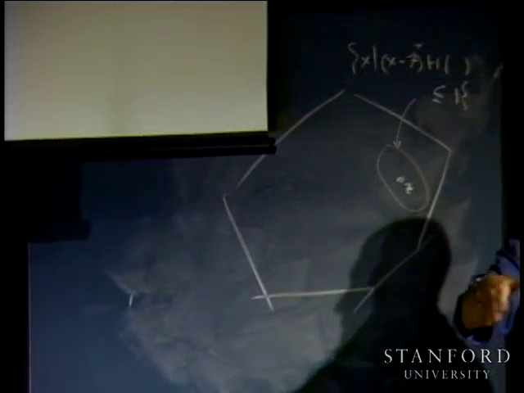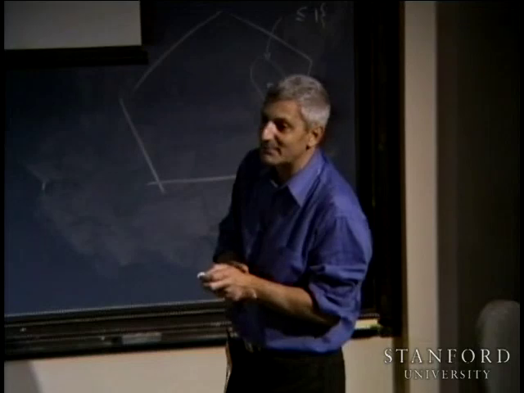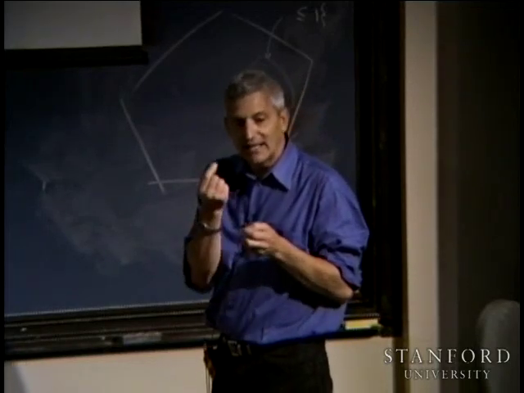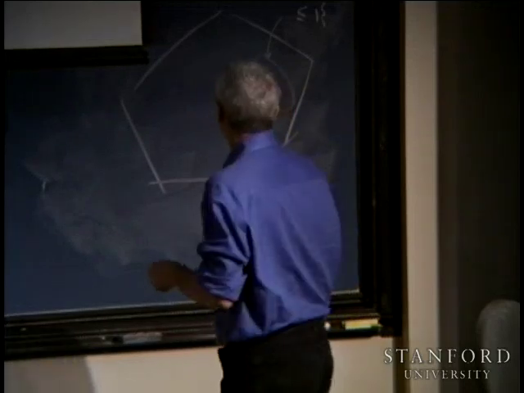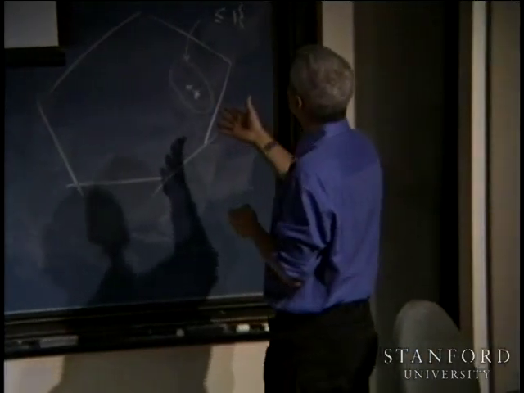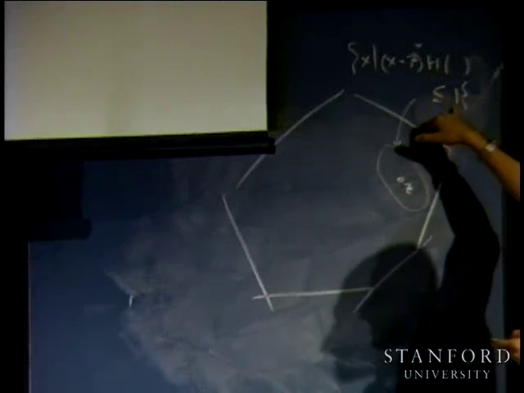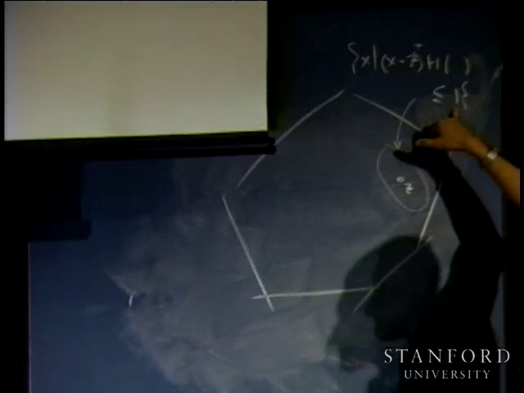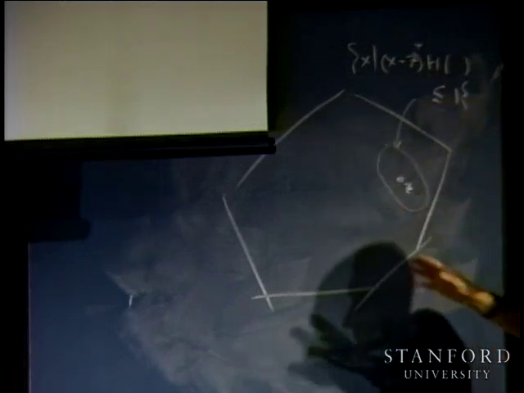Actually, that's going to come up later because we're going to look at another very, very interesting method called the Dikin method. So at any point, if you calculate the Hessian of the log barrier function, then the ellipsoid with a 1, defined by that Hessian, is inside this set, period.